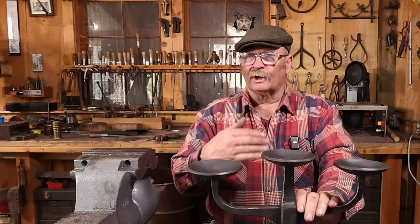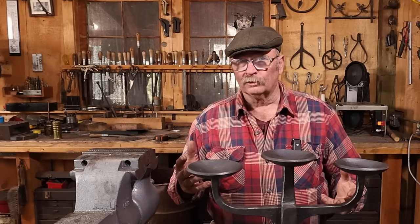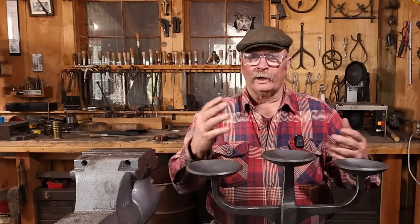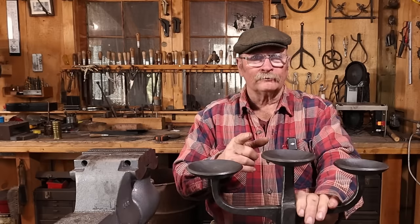But at the conference, I'm not gonna have a power hammer available. I'm not gonna have all of my other tools available. And doing a live demo, I do a lot more talking to the people at the demo and waiting for a heat, all that kind of stuff. It's not really a practical project for the demonstration.